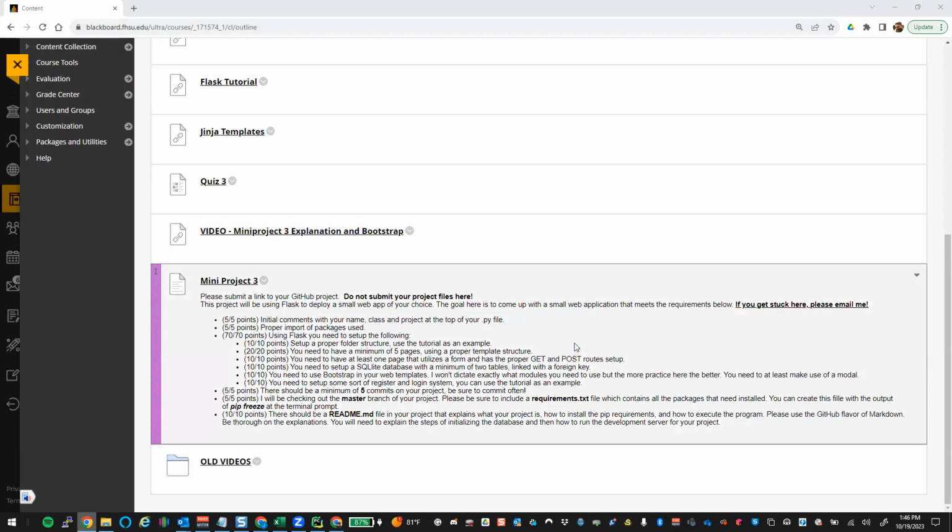Obviously, you should know how to code these, but if you want to get something up and running and get yourself a template, you can't just dump in my mini project and send it to it and say, do that for me. Like that will not work. I can tell you right now, it just won't work.